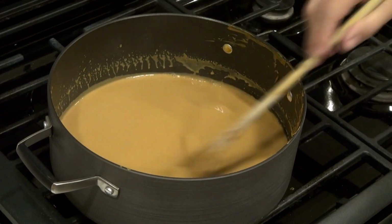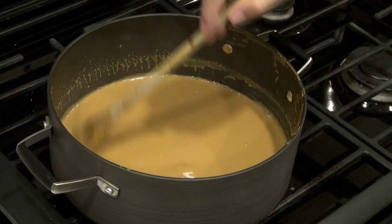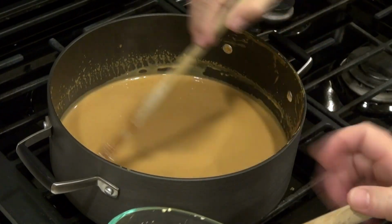We're going to start adding these egg yolks very, very slowly into the milk and dulce de leche. The milk has to be almost boiling.